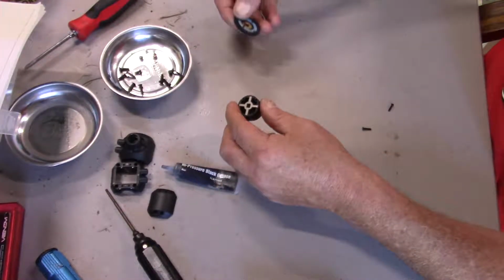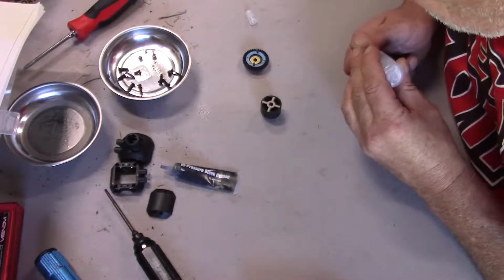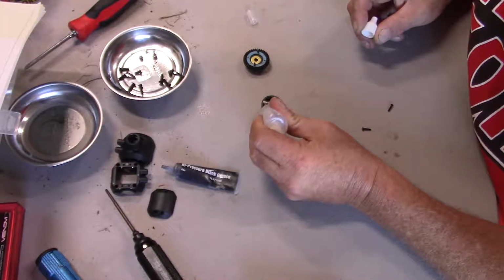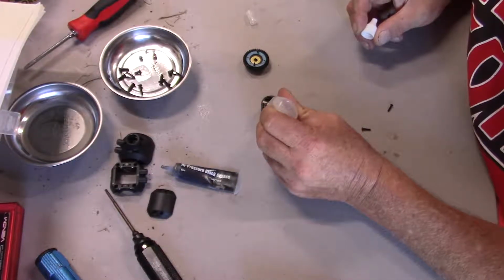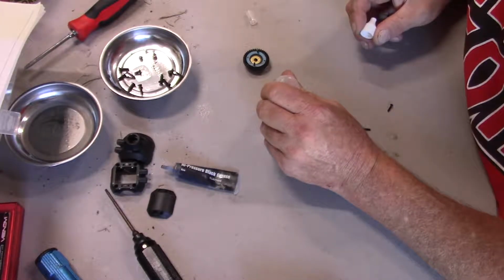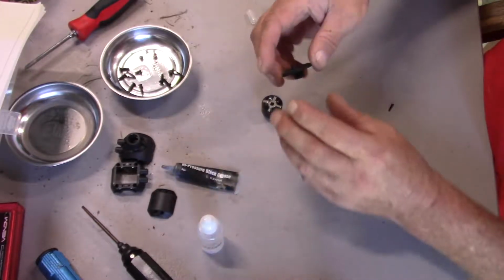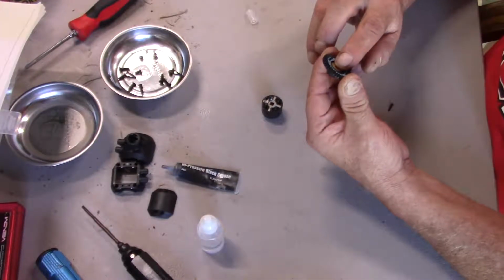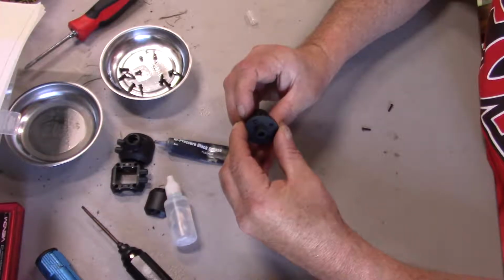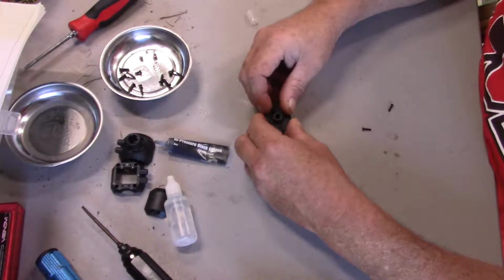So this is the part where I said I was going to put some lube in. I'm going to use this 1000 weight in here. I'm just going to put some in here. I'm not going to fill it all the way, obviously, because I don't need to. But as I'm running the car, this will get everywhere inside. All right, kind of like that. Then we make sure our washer is where it belongs. Pretty darn close. Okay, so something like that.